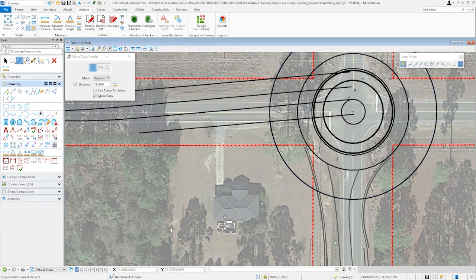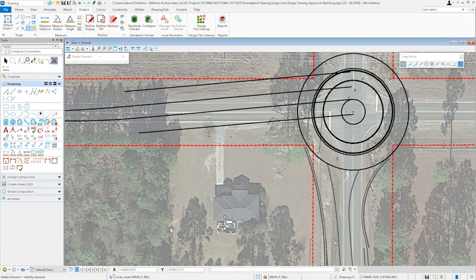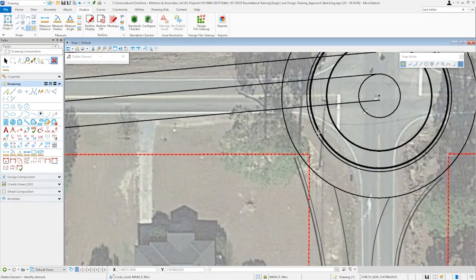To develop the entry curves, you may recall from the PowerPoint session that a rule of thumb for some designers is to choose 1/2 the ICD for the entry radii. I typically start with 90, and then I add the entry lane width or the circulatory roadway width to that 90 in order to develop my entry curves.